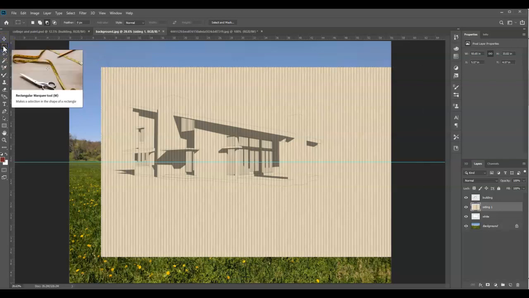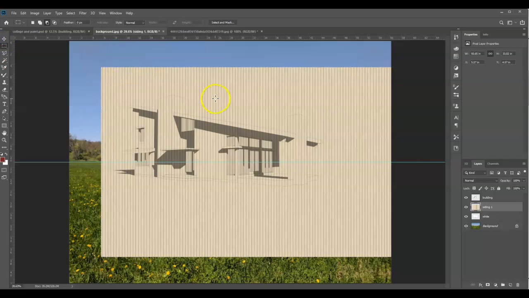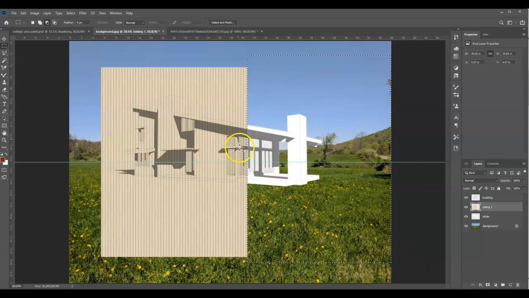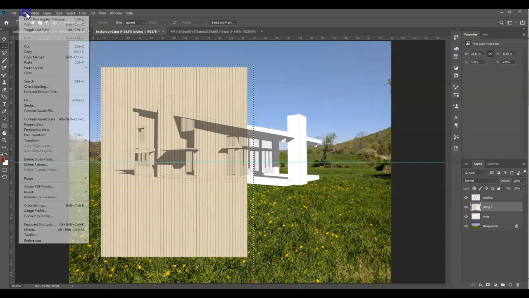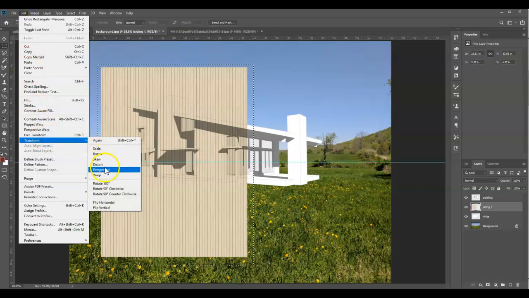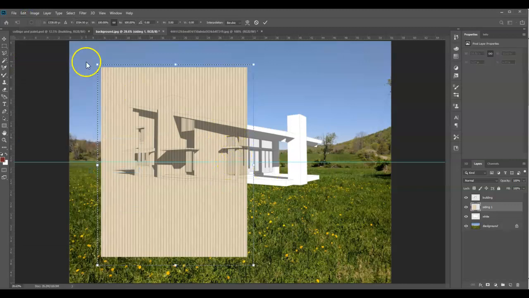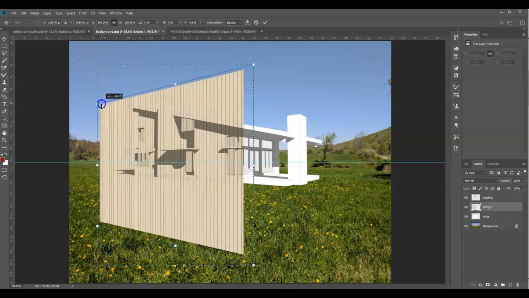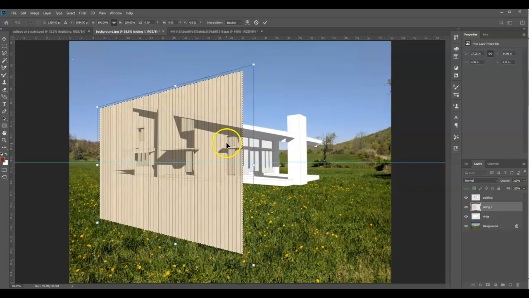I should have first deselected, come to my rectangle marquee, and actually deleted. It doesn't have to be perfect at this stage because we're going to get it later, but delete anything that is beyond this line, because the siding is all contained over here. And I'm going to do Control D to deselect, and then just select again across this pattern here, because watch, I'm going to go to Edit, Transform, Perspective now. It's going to maintain this siding size a little bit better for me as I do that. So you can see now it's staying the same size I want and making this much skinnier on this side.